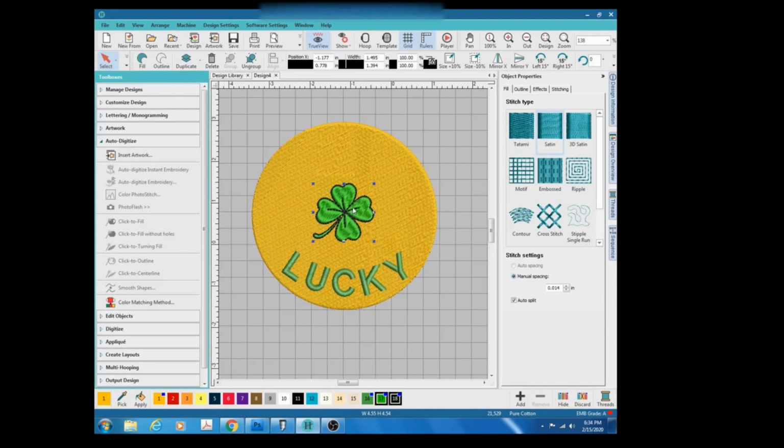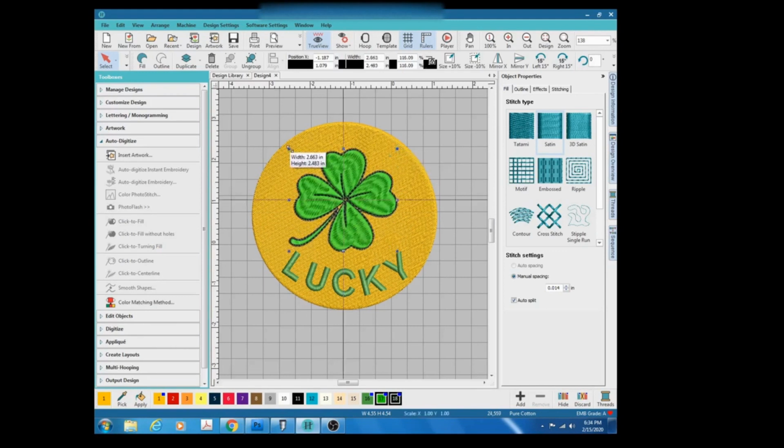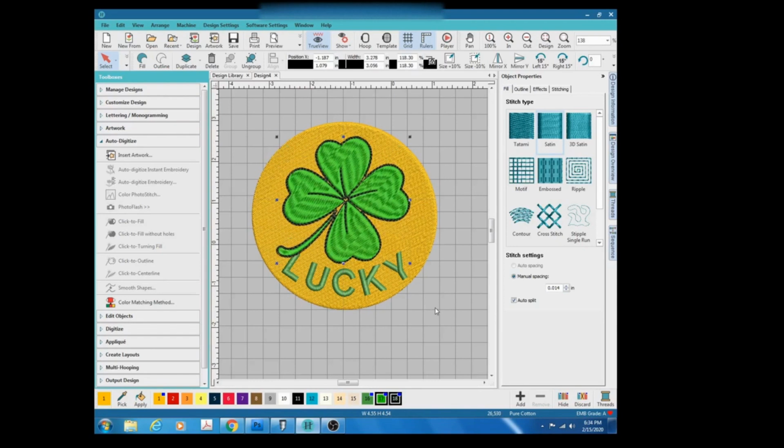All right, so now I want to expand this. I'm going to make this a lot larger, and since it's still grouped together, it makes it a lot easier, and all the pieces will pretty much stay in proportion. So I drag the corner piece to expand it a little. I'm going to do a little bit more, make it a little bit bigger, because I don't need a big old huge gold coin. I want to see a little bit of the design.